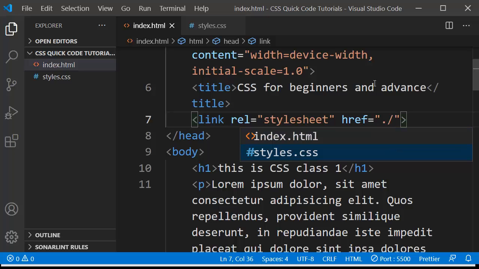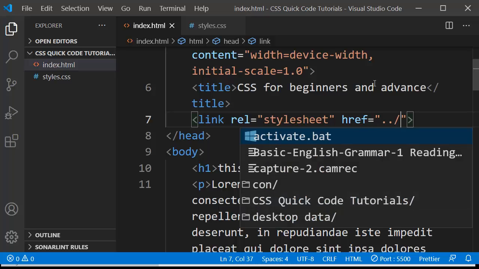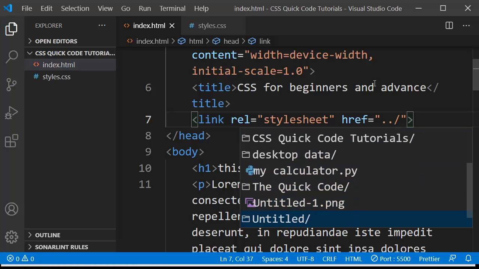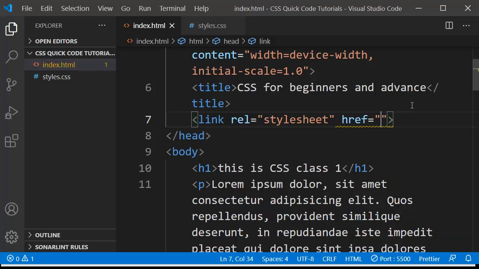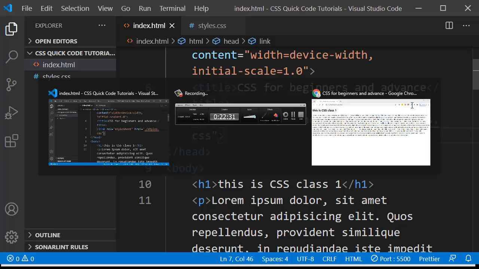It will tell me there are two files here inside this directory. Now if the file is one folder back in another directory, use double dots and slash. So it will tell me there are other files I can also access. It's totally up to you how you are using it. So just come here and use the dot, slash, and then styles.css.